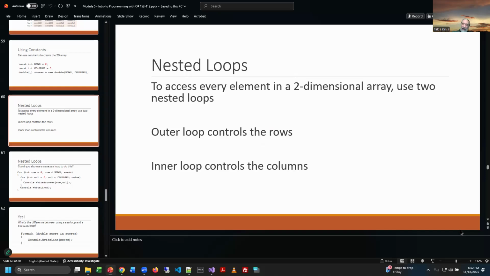All right, so if I can use a regular loop, like a for loop, to access all the stuff in an array, how do I access all the stuff in a two-dimensional array? Well, the answer is you use nested loops. So I put one loop inside the other, right? So the one loop deals with one level of the table and the other one deals with the individual contents of, like, one row, for example.